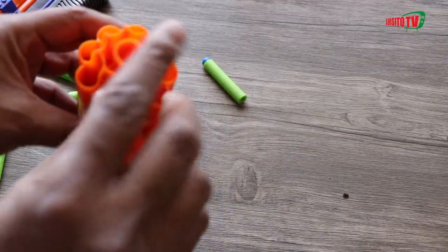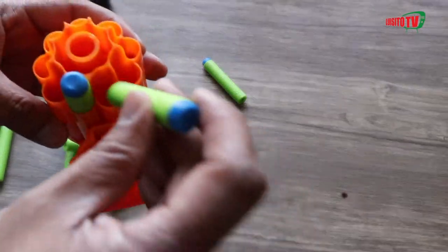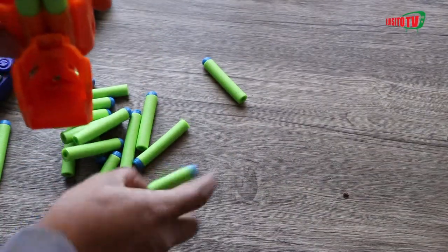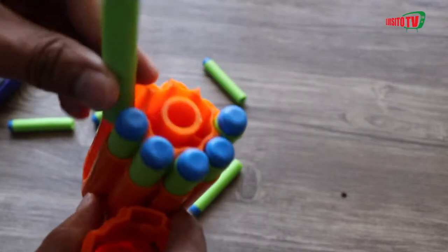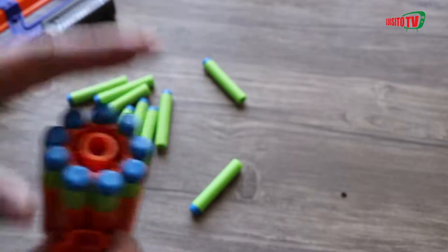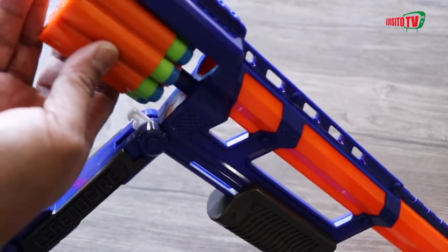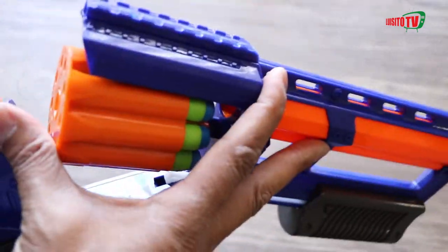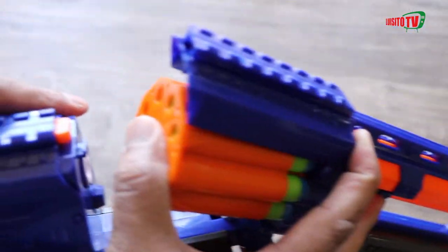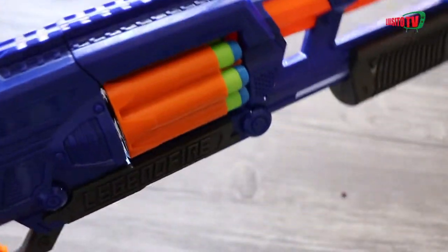Alright, so now we're gonna start loading them up. So it holds 9 super darts, foam. They're easy to load. Right there. See, I'm done. All done. We'll load it back in. There you go. It's like it's spring loaded. Then you lock it in place.